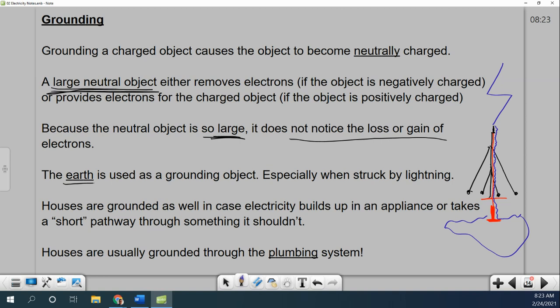There's a video on YouTube, actually, Google it if you want. It's the Empire State Building in a lightning storm, and it gets hit like 3 times in a single storm, hit by lightning 3 times. It's like, yeah, whatever. It's got this lightning rod. That's what it's designed for.